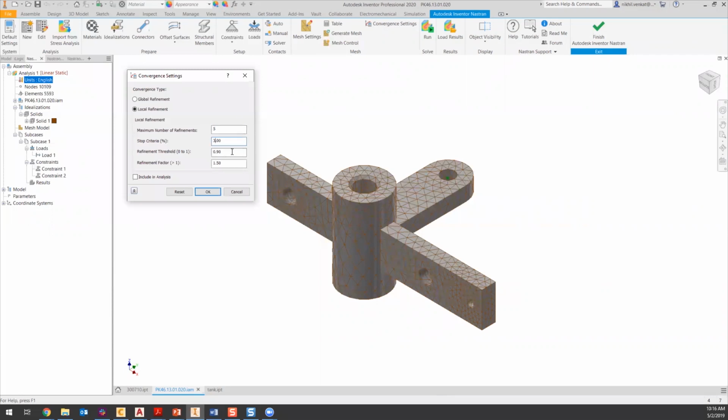The refinement factor is how much you want to increment the element size by, right? So how much smaller do you want to make the element? In this case, I'll refine this by a factor of 10%.